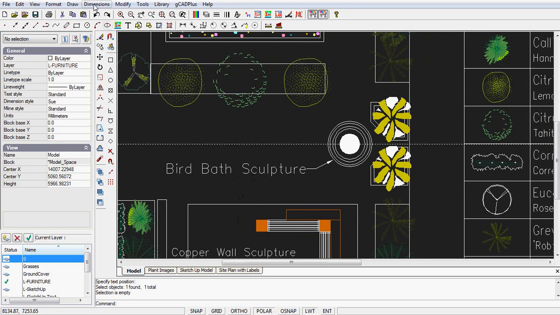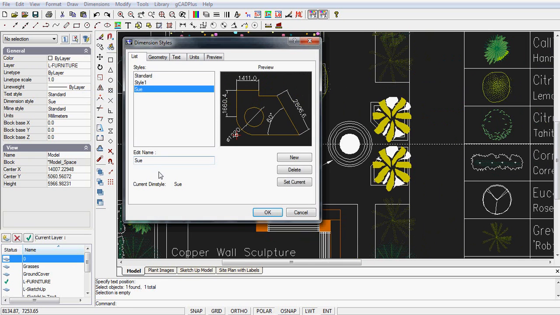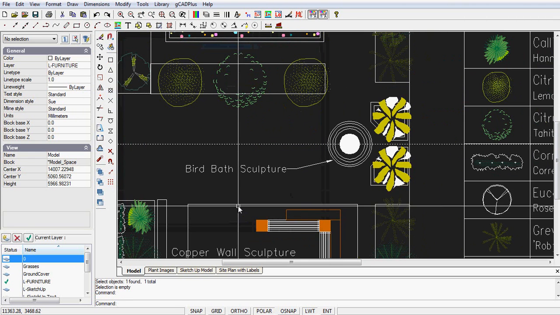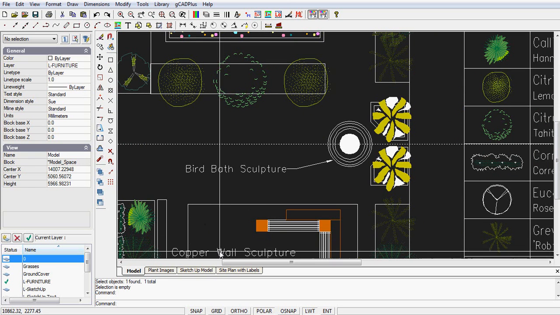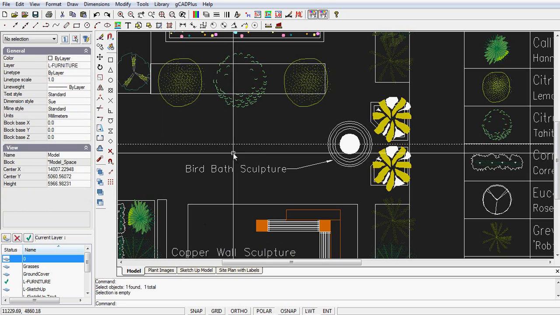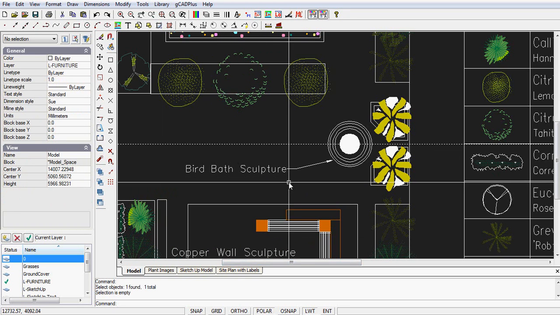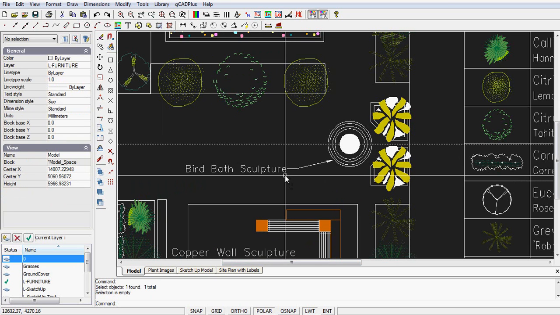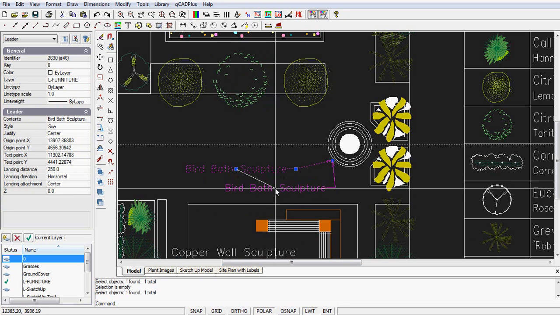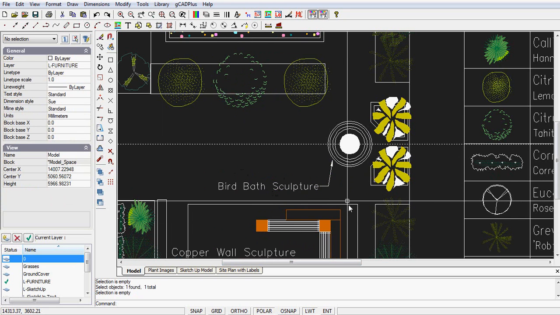So it's just a matter of going back to dimensions, dimension style, go into text, and well, I think maybe 180 might work well enough, and there we are. I could check it and accurately match it to this one, because the height there is 200. So if we wanted the two to match precisely, we'd make that height 200. So a leader is a really efficient way of labeling things, because you can position things very nicely indeed.